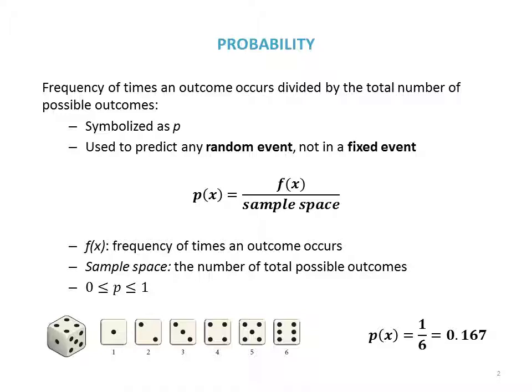Probability can be written as a fraction, decimal, percent, or proportion, but its value must vary between 0 and 1. The closer to 1, the more probable an event is. The closer to 0, the more improbable an event is. So an event can either be probable or improbable. It can never be a negative value.